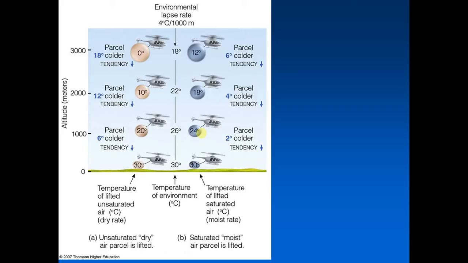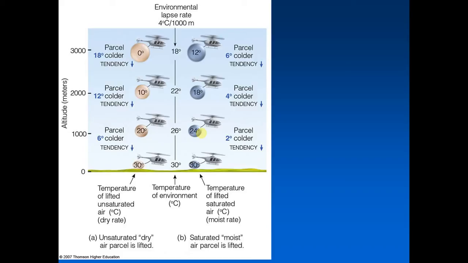Whenever the environmental lapse rate is less than the moist adiabatic lapse rate, okay, so the environmental lapse rate is less than 6 degrees Celsius per 1,000 meters, the atmosphere is stable, because it would be less than both moist and dry lapse rates, the environmental lapse rate would be, okay? So the parcel is going to cool faster than the environment and want to resist upward motion. Stable atmosphere, boring, okay, weather-wise.